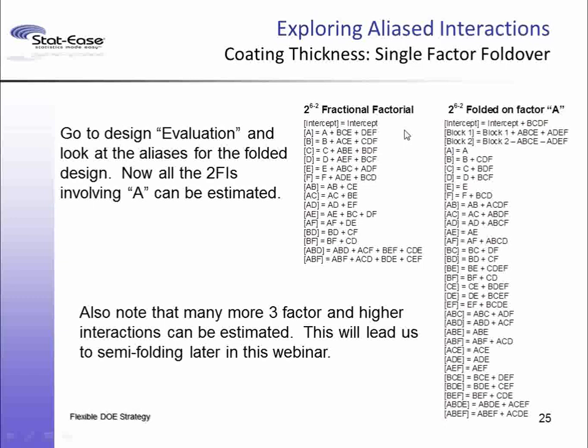This screen is showing the original first half of the runs and the original alias structure. You can see where we had all of our 2-factor interactions confused with each other. After completing the foldover, you can see A is clear, and the interactions with A are now only aliased with 4-factor or higher order interactions. So let's see, our problem area was AB and CE were aliased with each other. And you can see that they are now completely split apart and can be estimated completely independently from each other.